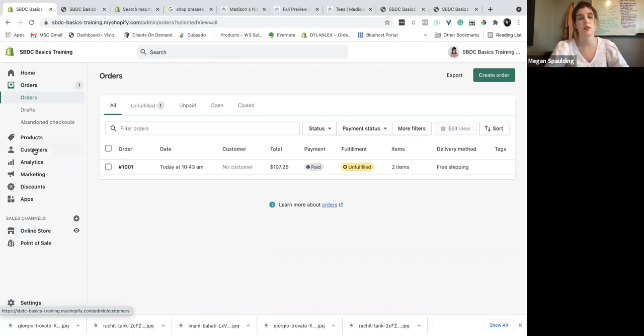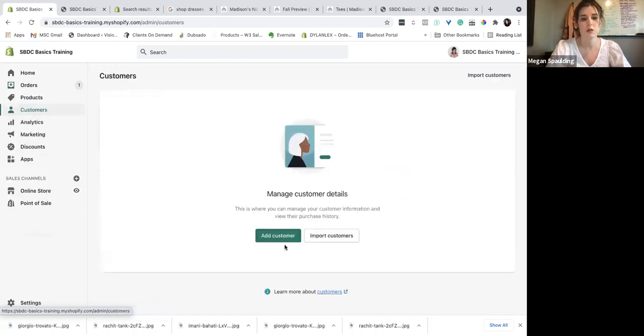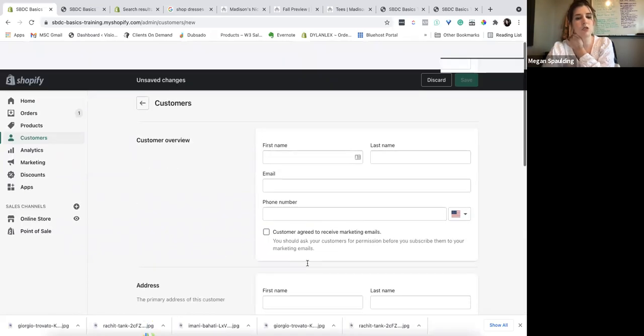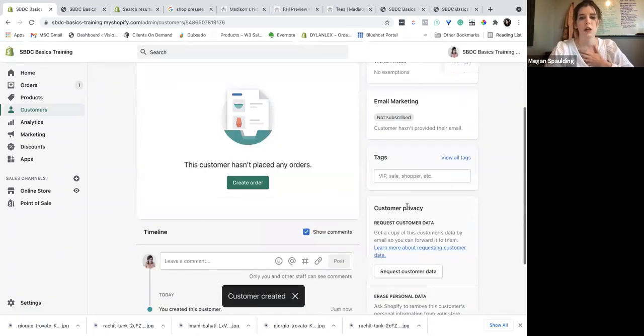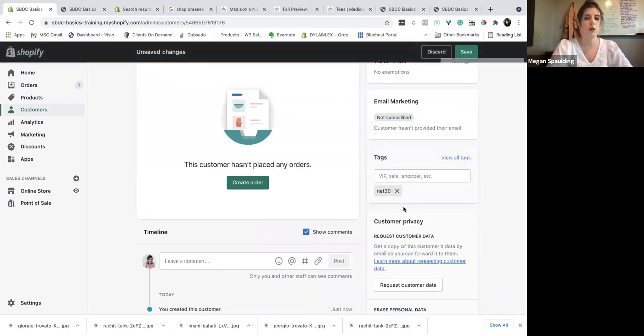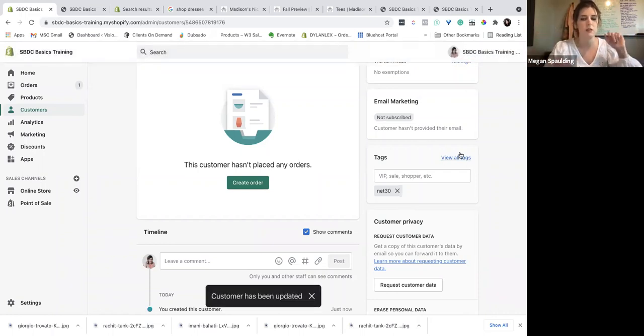A lot of those net 30 needs, it's maybe not every client that has net 30, it's only a few. And so under customers, oh gosh, we're going to have to set one up real quick. I don't know what it's going to make me put in. Let's see if I can set it up with that. Oh, awesome. Okay, so right here, there's a customer tag, and a developer can actually set up something where certain customers are given the option of a net 30, and different things like that.